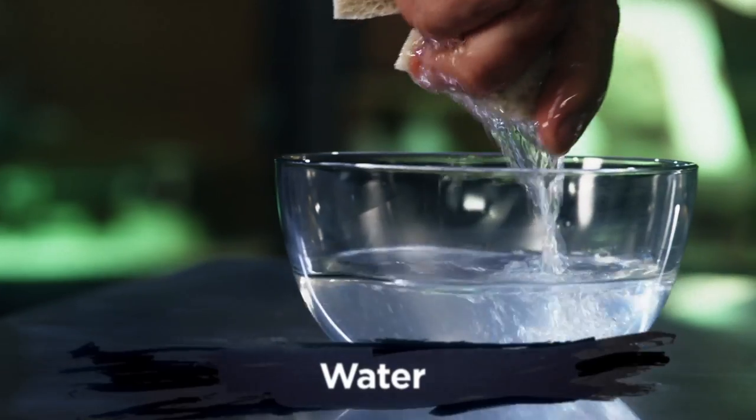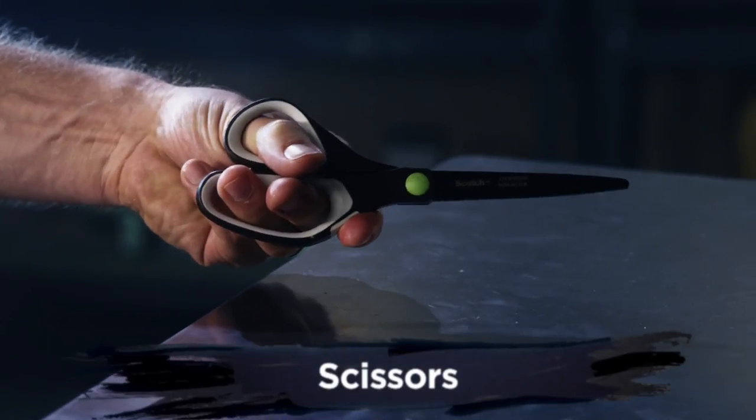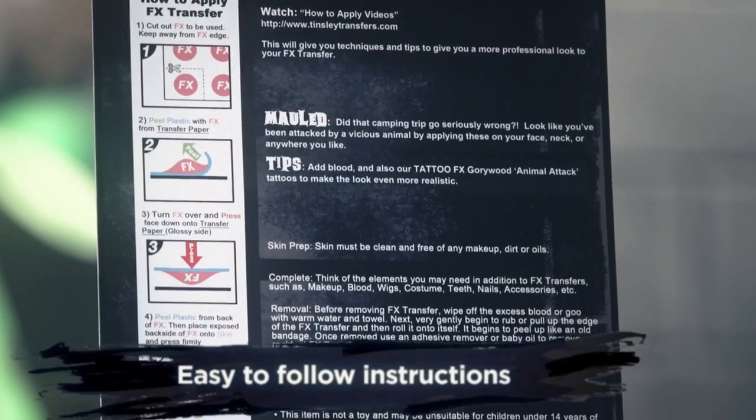These were created using the same technology that we developed for film and television makeup artists. All you'll need is water and a pair of scissors. On the back of your package, you'll find 5 easy to follow steps. We'll be highlighting these instructions in this video, but I'm also going to be sharing with you some simple tips and tricks to help your application and makeup stand out from the rest.